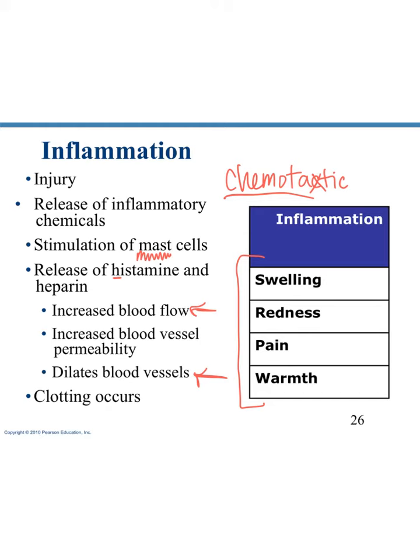So because you have more blood in the area, that's why you're going to have swelling. So you literally have more fluid. You also have more fluid that's entering the tissue, remember, because it's more permeable. So both of those create swelling in the area. Because of hemoglobin found in blood, blood has a red color to it. So because you have more blood in the area, you're going to have more of a pink-red tint in the area that you've injured. Blood's also slightly warmer than the rest of your body. It's about 100.3 degrees Fahrenheit. So you're going to feel warm in that area.